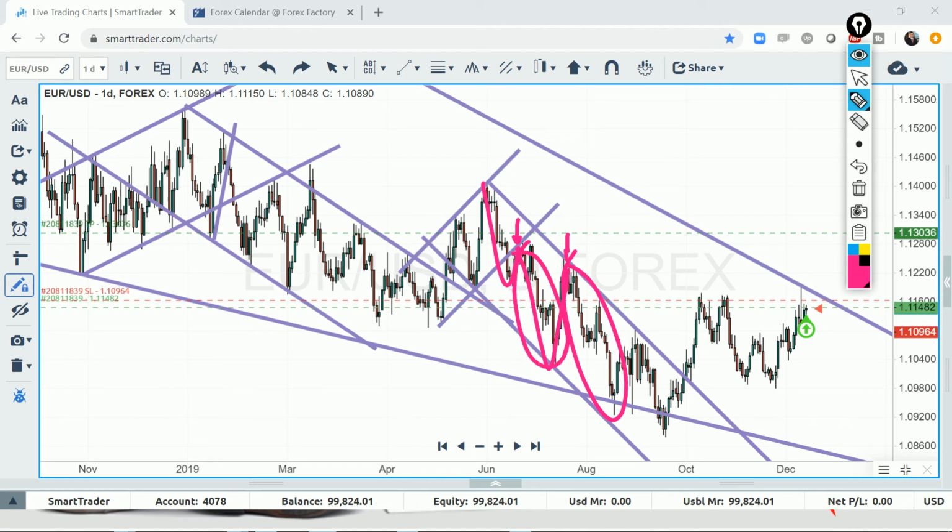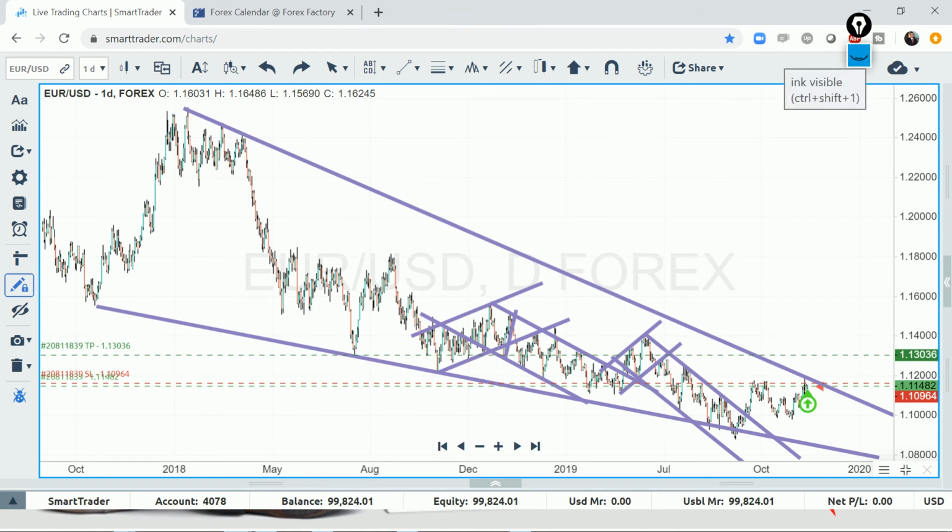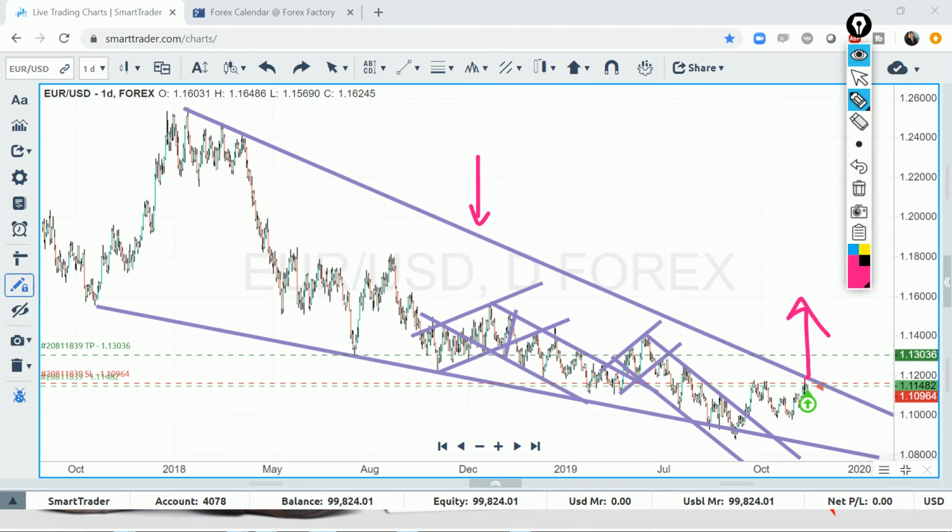And all I'm doing, traders, if you haven't noticed already, is I'm selling at these points. I'm selling at resistance in a downward channel. And the reason why I'm not looking for any buying opportunities is because, traders, if I compress the charts up a little bit right here, take a look at what you got here. You got this downward wedge, and this wedge is a bearish wedge. So the market is overall bearish. Until we break out of this channel, we're bearish. So any bearish opportunity that you're seeing right here is an opportunity to go ahead and sell.